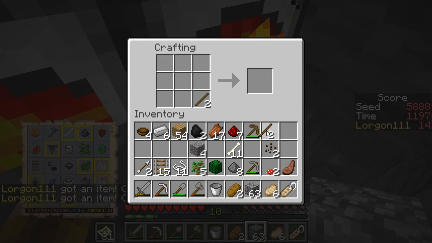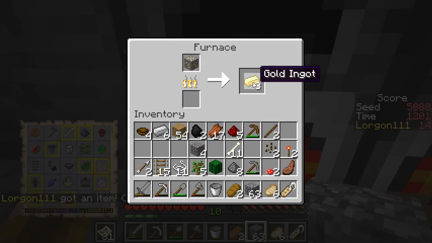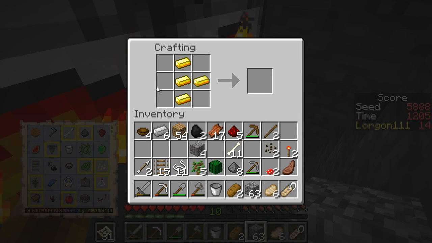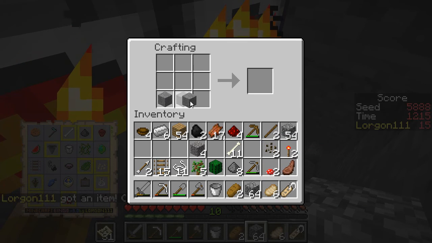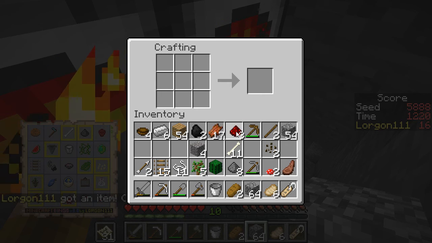And then I'm going to need 2 redstone torches for the repeater. And then with the gold, I can go ahead and make the clock. Like so. And then with this, I can go ahead and make the whatever. Like so. And then we should update the card again.